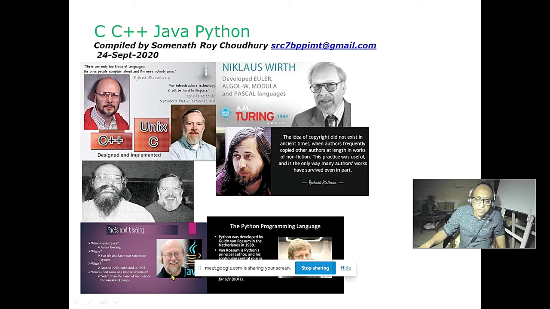He also developed Java in 1991, and he is also our Python guru, Guido van Rossum. They did the development of Java and this thing. But they were all influenced by C++, so a lot of the features are there. Here, James Gosling's Java is static typing, but Python is dynamic typing.